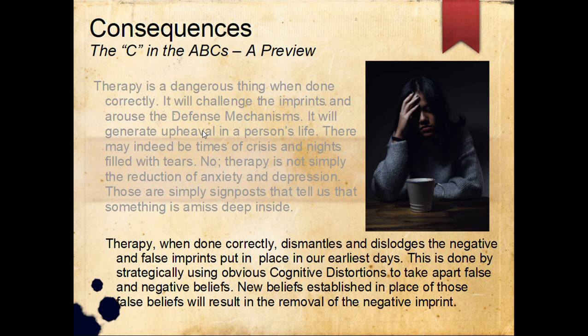Therapy, when done correctly, dismantles and dislodges the negative and false imprints put in place in our earliest days. This is done by strategically using the obvious cognitive distortions to take apart false and negative beliefs. That's the B. New beliefs established in the place of those false beliefs will result in the removal of the negative imprint.